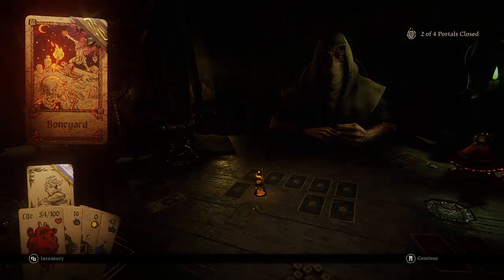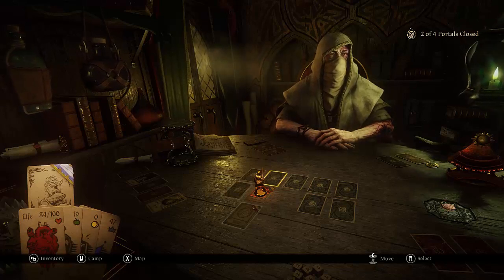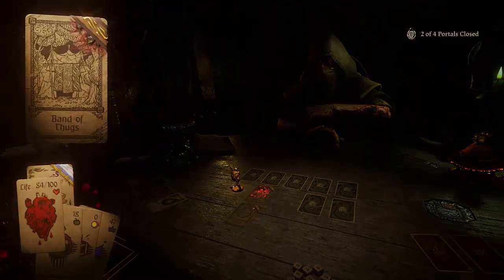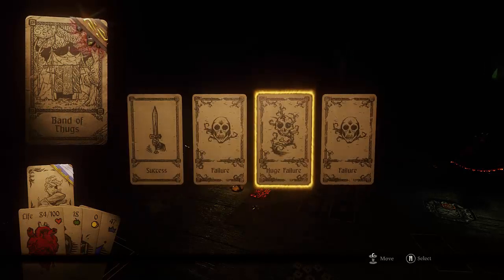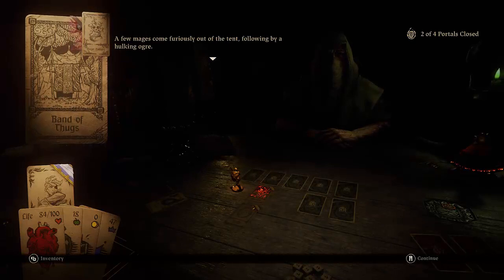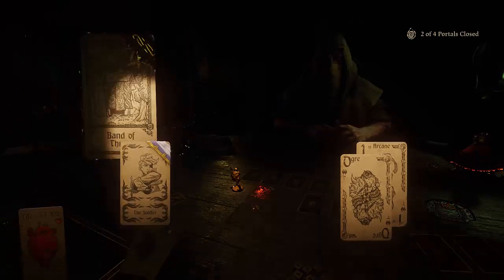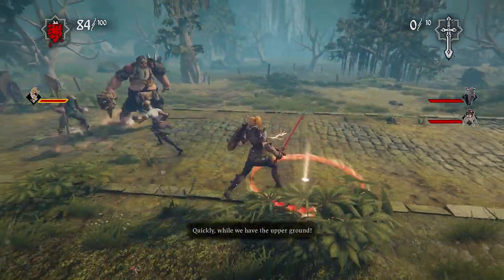That is huge. Especially because we're still stuck with the pain gain thing. Again, as long as it's not a huge, I'm alright with it. 1 and 4, I mean. Do we want to keep our... Yeah, sure. Quickly, while we have the upper ground. Do we though? On my mark.